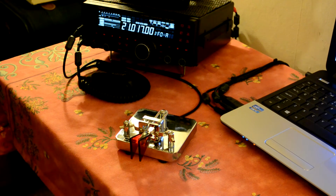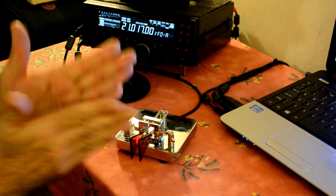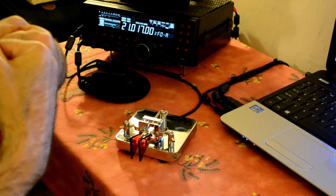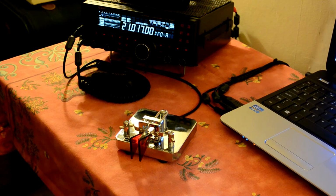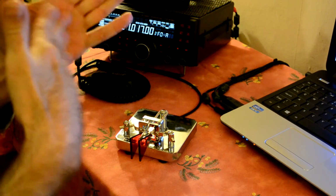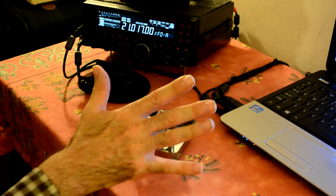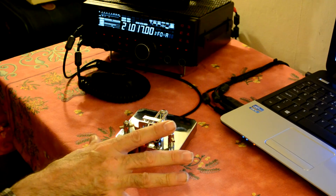Don't expect perfection. I don't like the idea of 2 slopes going like that to make contact. It's very difficult to get the 2 surfaces of the contacts to mate together flat. You usually get that, or it's at an angle. It's not great. Really, those bits needed to be straight, and that needed to be pointing that way, so it was doing this not as a slope, but it's just a poor design really. It's made to look very similar to a Bencher. They've copied the Bencher idea, but they haven't done the best job of it.